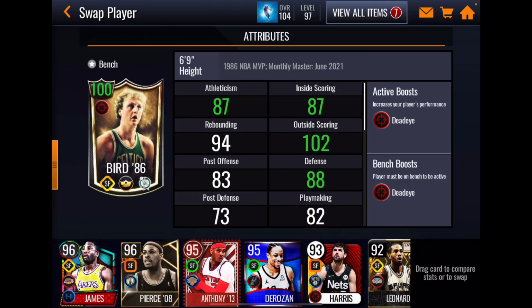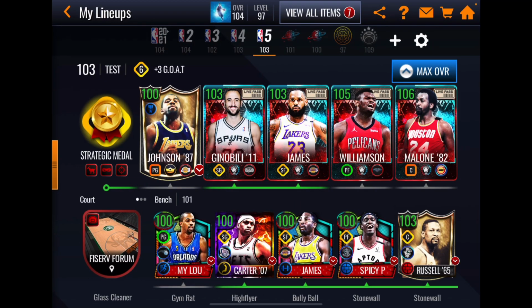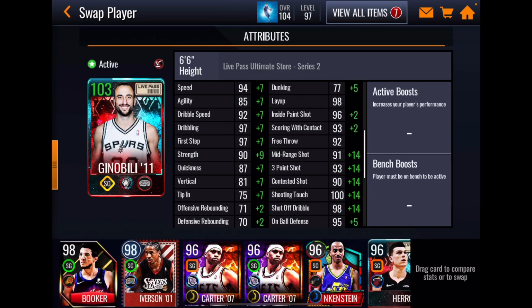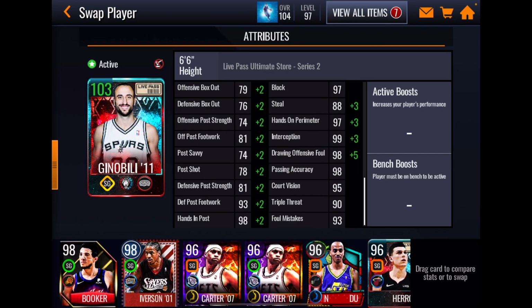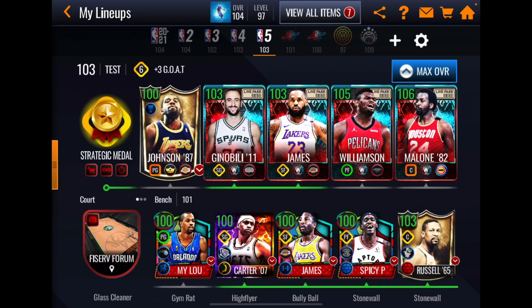Or I can put Worthy in. Where'd he go? For some of his bully ball boost, since we don't have any of that to team. And then it looks like that. So not too shabby, right? This is the lineup I used in leagues, and it was a nightmare. So we won't do that again, but check this out.